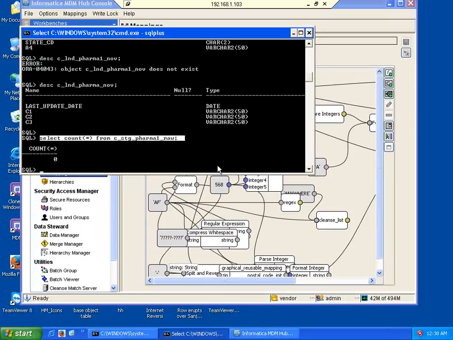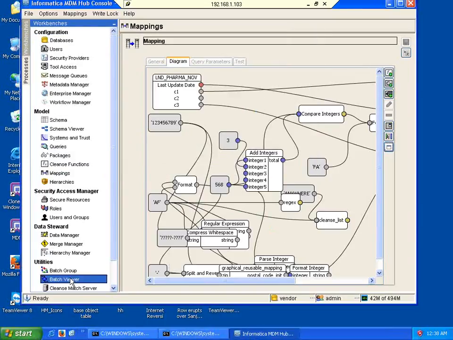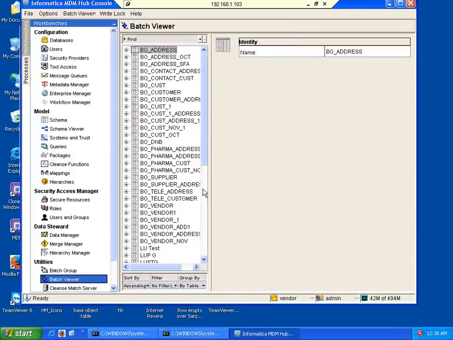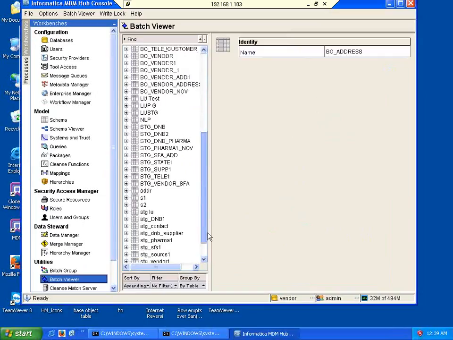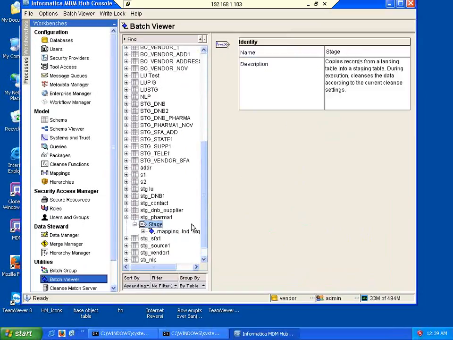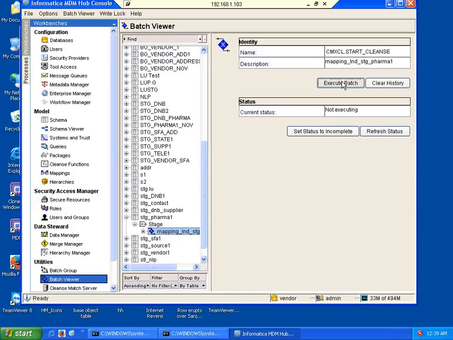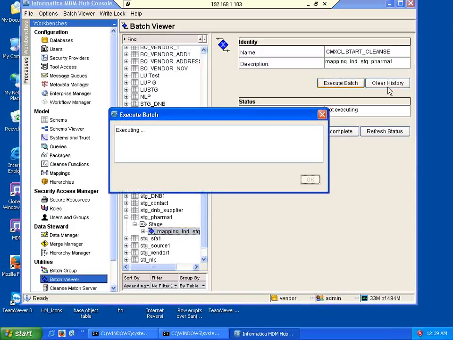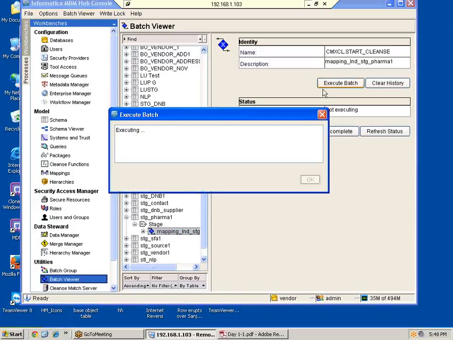That's it. Now once we look at this raw table where there is no data, now let us try to execute a batch job. This one, right? So now let us run this. Any questions? Sure.